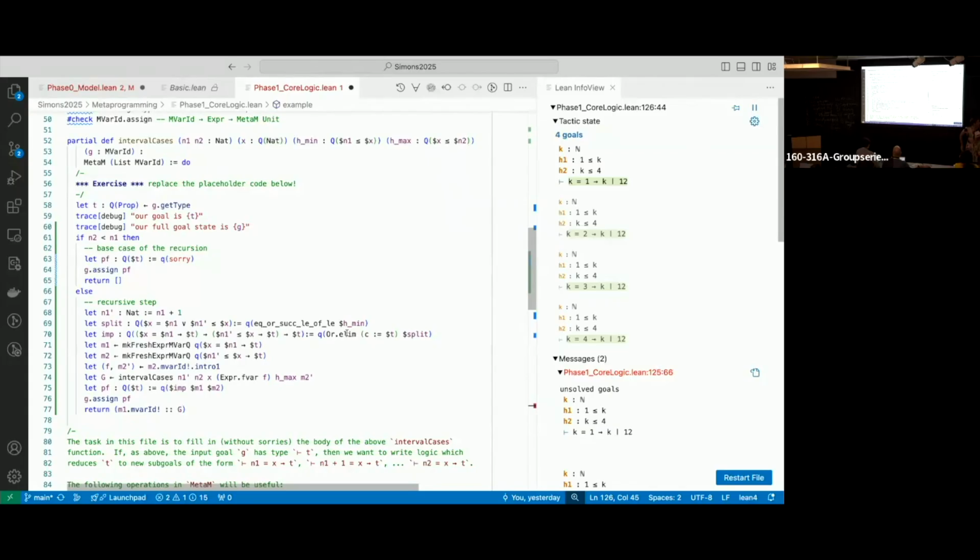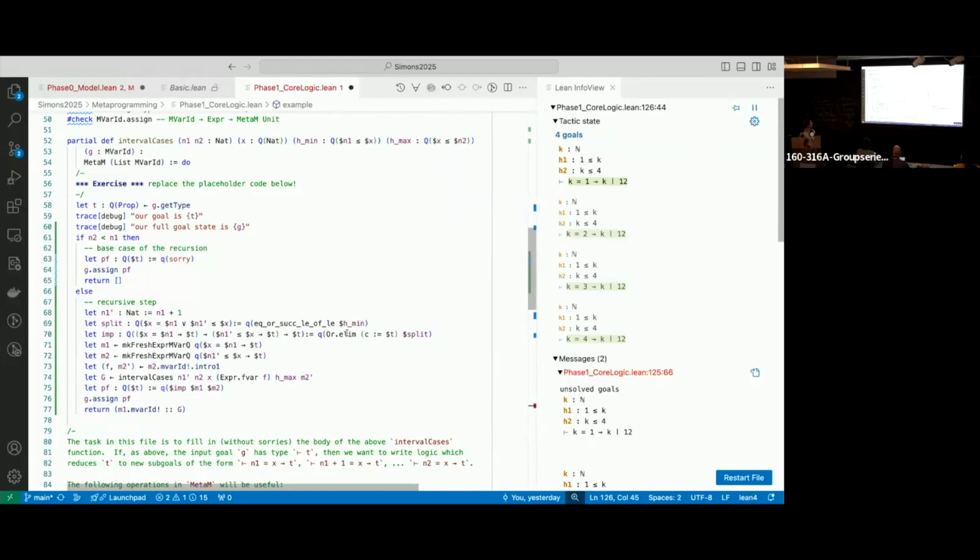As you can see, since I resolve one goal each time, creating two goals but operating further on one of them, I end up resolving all the goals I need along the way. And at what line is the goal being resolved? It's this G dot assign PF. So in the top level of the recursion, the original goal is getting resolved subject to these two subgoals, but then we keep going further on one of them, and further and further.